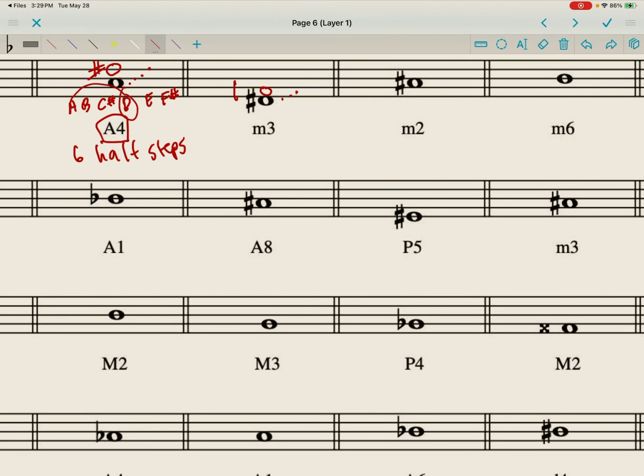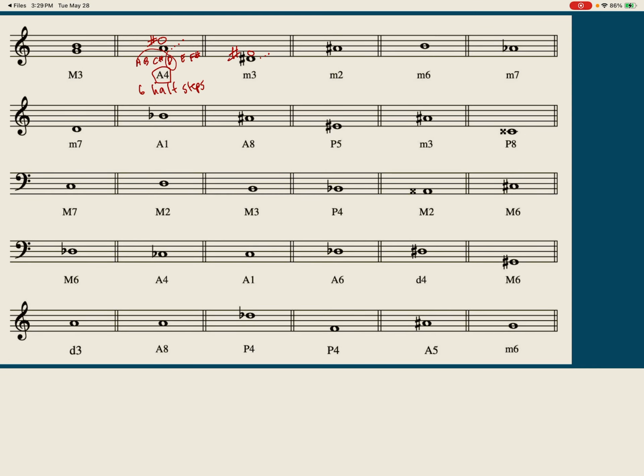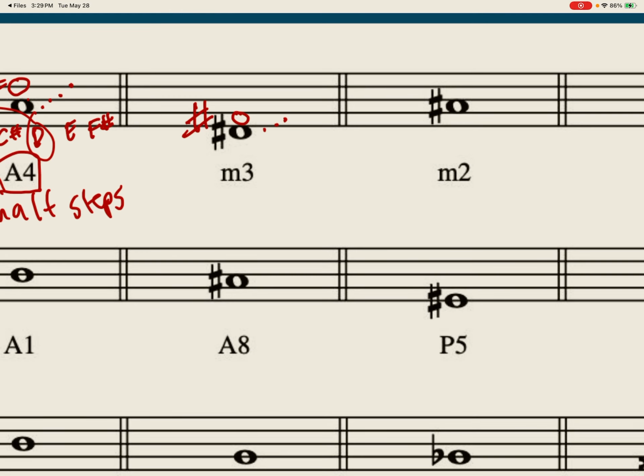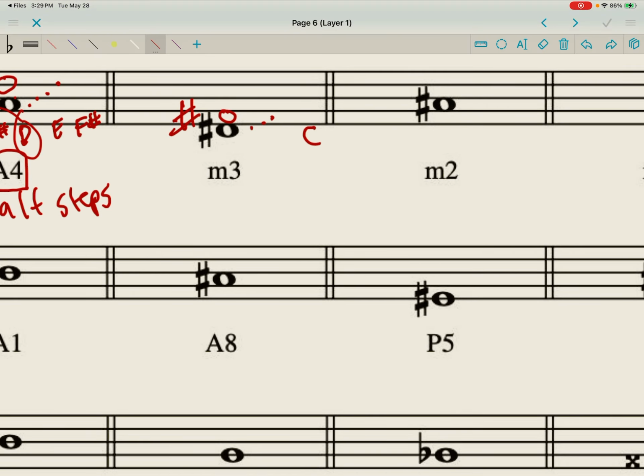D sharp to E, E to F, and F to F sharp, correct. It's a minor third. Another way to think about this, so like when there's keys that I have here that don't necessarily exist, like a key of D sharp major is not really a thing, you would just write E flat major. I like to think about it in terms of the next lowest key. So by 1/2 step lowering, that would be D, right?